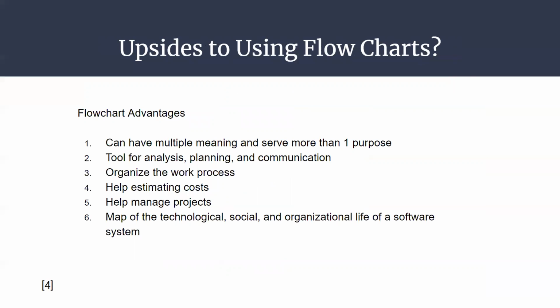Some of the upsides of using these charts are these. As you can see, the flowchart is a very versatile tool and can be used for many different things. It also helps different people in different ways. For example, a software engineer may use the flowchart for a map of the software and to help keep it organized. A software manager might use the same flowchart to manage a project or estimate the cost of that project. One thing a flowchart is great at is keeping clear communication.